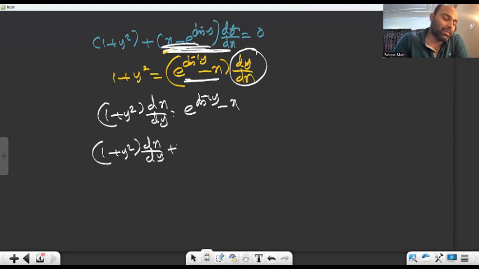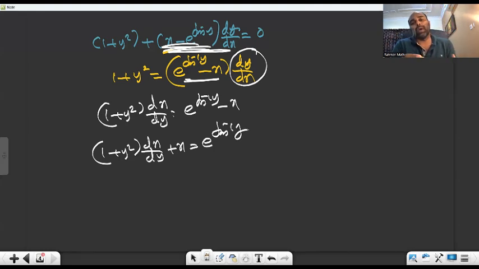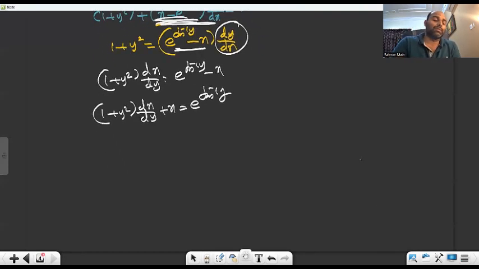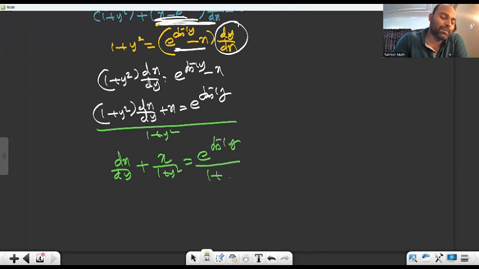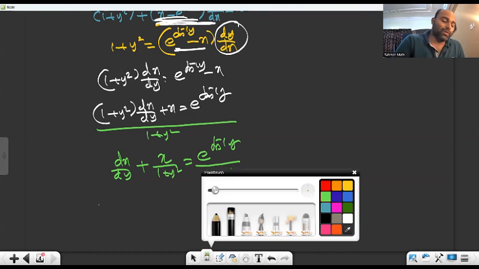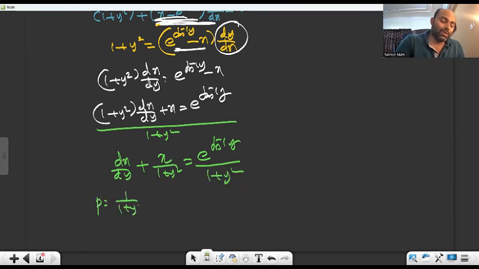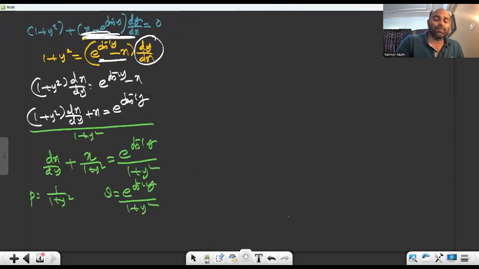Practice this question today itself, immediately after the class. Now I told you, if you want to apply it, the coefficient of dx by dy or dy by dx should be 1. Divide. Only the initial part is difficult. Dividing by 1 plus y square, dx by dy plus x by 1 plus y square equals this one. P is the coefficient of x, that is 1 by 1 plus y square. And q is the right side completely, there should not be any x. Now please find the integrating factor, IF.